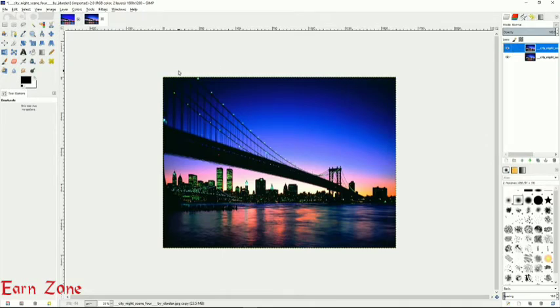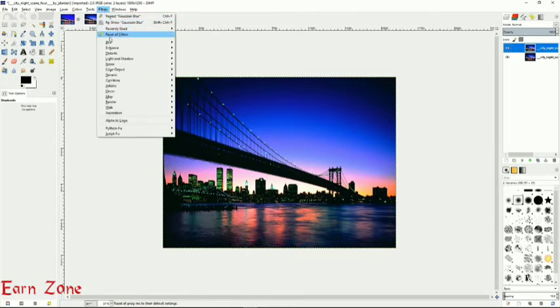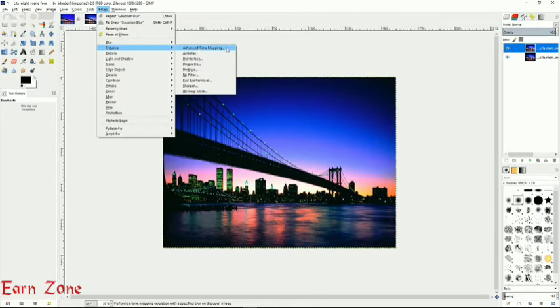And what we need to do is use a special enhancement filter called Advanced Tone Mapping. Now, this doesn't normally come with GIMP, so I recommend that you go find a plugin for Advanced Tone Mapping. It's very easy to find on the internet. GIMP itself has a repository of plugins where you're able to find Advanced Tone Mapping. And once you get that and install it into your GIMP plugin folder, you're going to go into GIMP and use Enhance, Advanced Tone Mapping under the filters.